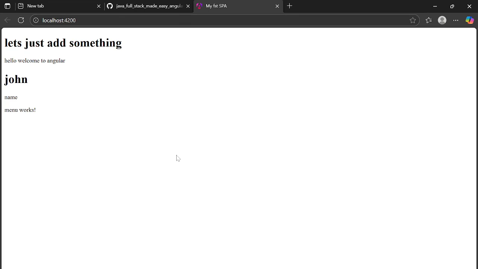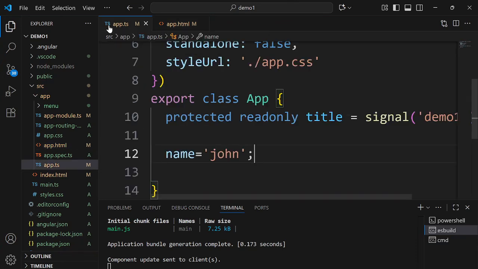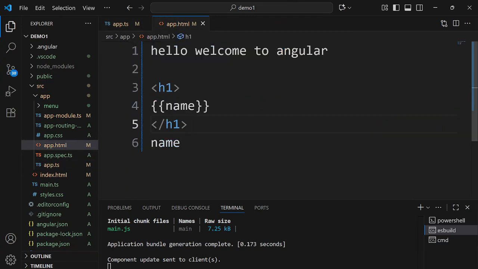Imagine the same thing you're doing in JavaScript, right? This is something we used to also do in JavaScript. We used to create the variables, and we used to bind those variables into a HTML page, right? So either we have to make use of the innerText or innerHTML, or we have to make use of getElementById. All those things are not there here, right? We are not writing anything like getElementById and all that. We are just creating a variable inside the TypeScript, and we want the HTML to know that the variable has to be displayed, and we are just writing it within the interpolation. Fine. So that way we can simply create variables and interpolate them into the Angular template.